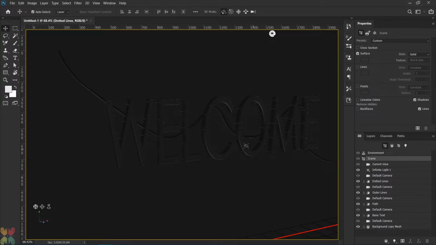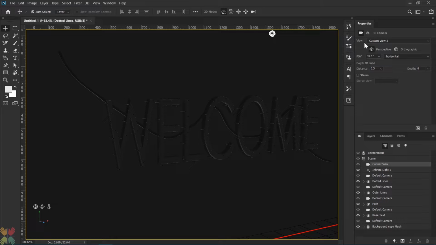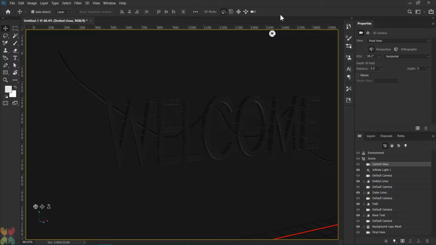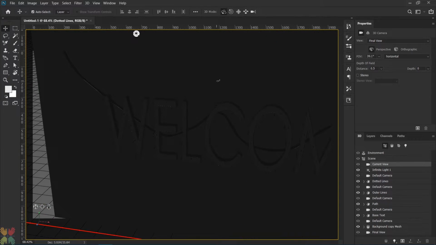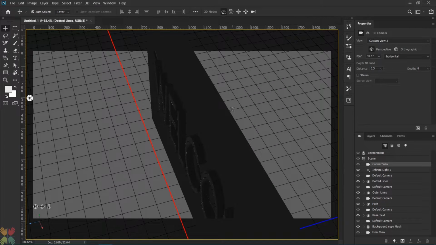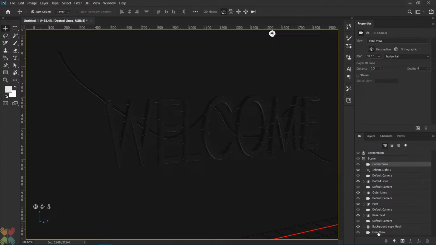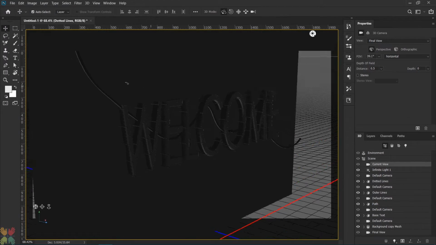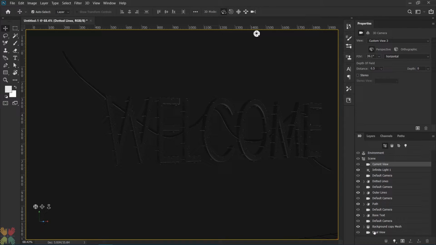That's much better. And when you are satisfied with the angle, what you can do is go to current view, and in view go to save, and you can save your camera angle. I'm going to name it final view and press OK. So now whenever I want to do some edits and I change the angle, like you can see here, I've changed the angle, and if I just click on this final view right here, my angle will be restored. Let's check the wire if it is on the wire.